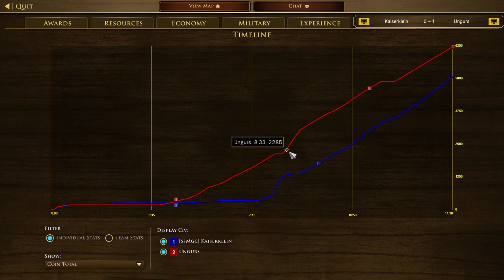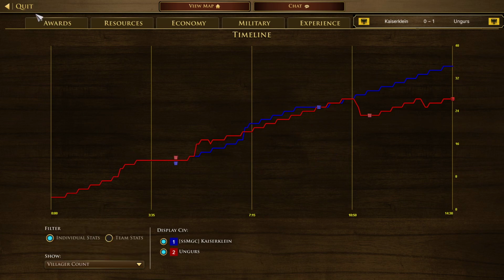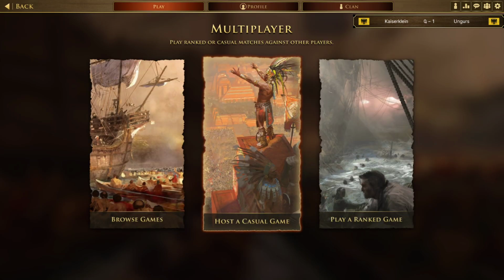Let's check coin total. Or did they go wood and then gather? I'm not sure. That looks like a 700 gold shipment. Yeah, that's gold for sure. No way is that just gathering. But anyway, it's going to be 1-1 now.